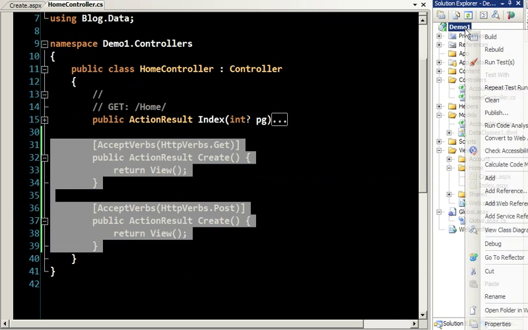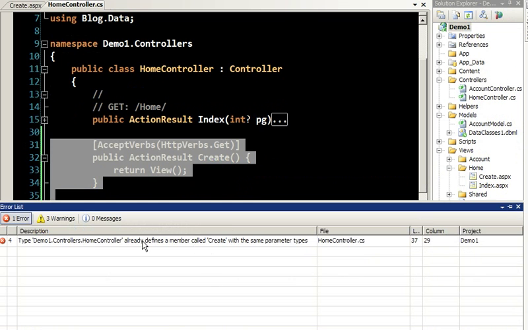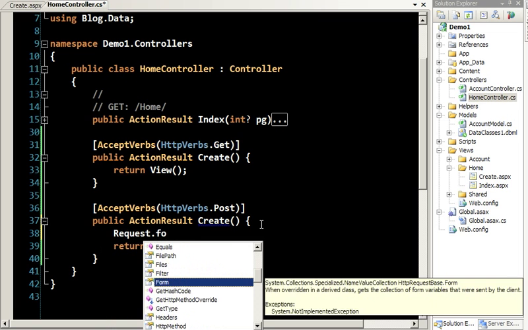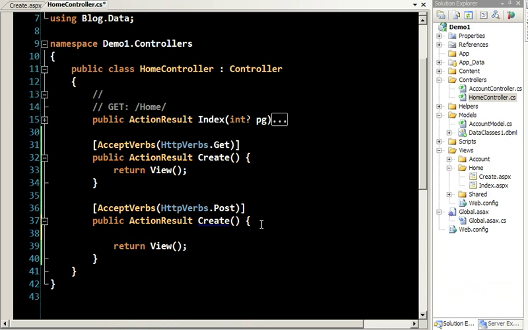However, if we now try and compile this, we get a problem because C# and the .NET framework say that's not going to work. That's okay, because this actually leads us down a good path. Typically inside of here, what we would do in the good old days is say my value equals request.form. Don't want to do that. Don't need to do that. We can actually lean on the framework to do this for us.